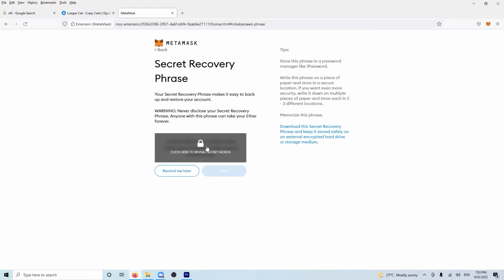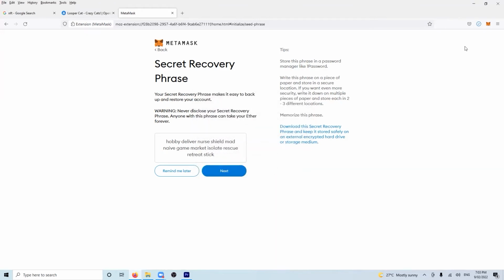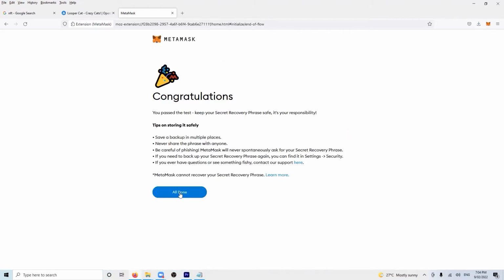And if someone knows your secret recovery phrase, they can just take all your money. So make sure that you've got this one. I'll just show you because this is just a test. Download it on your computer, save it on your computer, make sure you back it up and back up your backup as well.